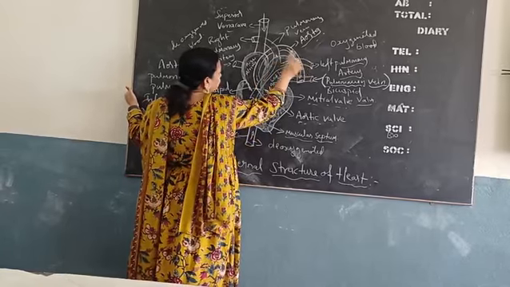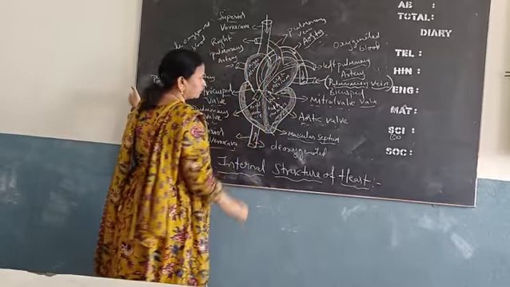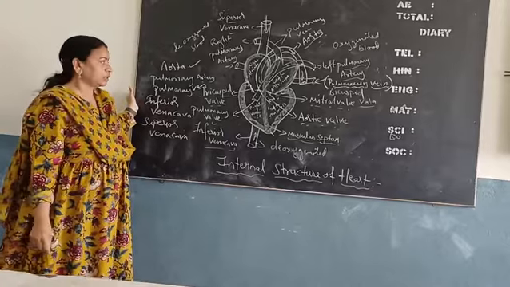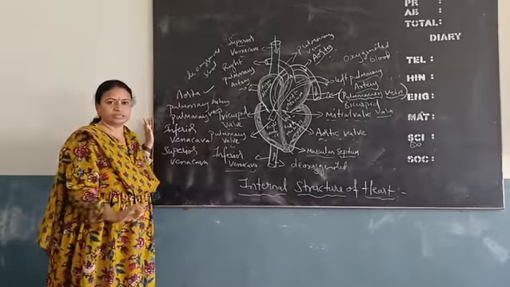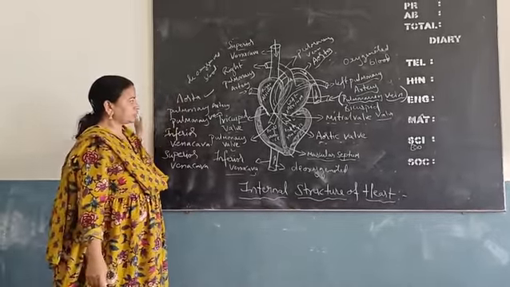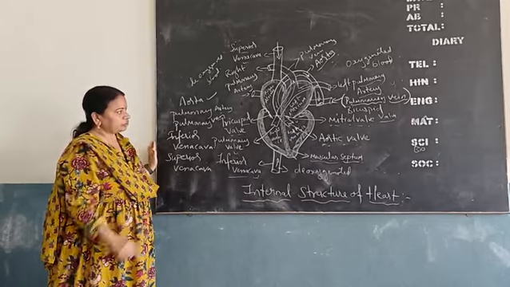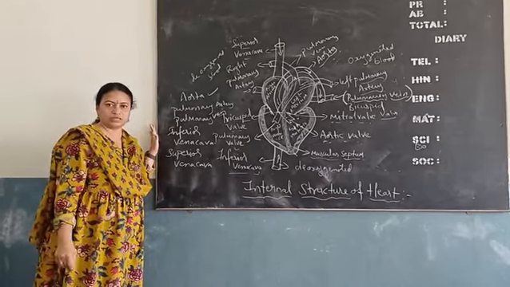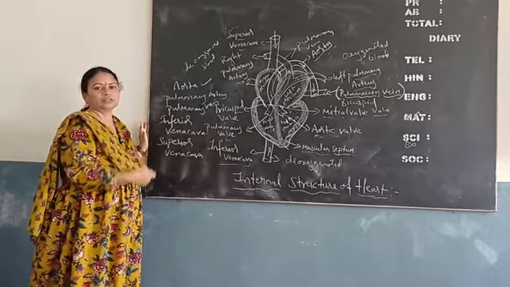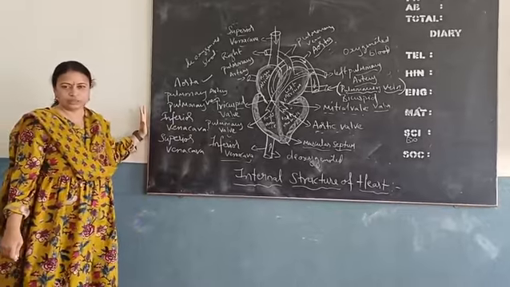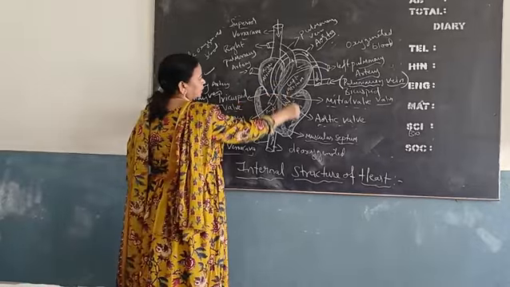It consists of both branches, the left branch and the right branch, carrying the deoxygenated blood towards both the lungs. In the lungs, the blood enters into the capillaries. The deoxygenated blood is connected to the alveoli of the lungs, and near the alveoli the exchange of gases occurs, that is carbon dioxide is released and oxygen is taken up by the capillaries. So this oxygenated blood will be poured back into the left atrium.